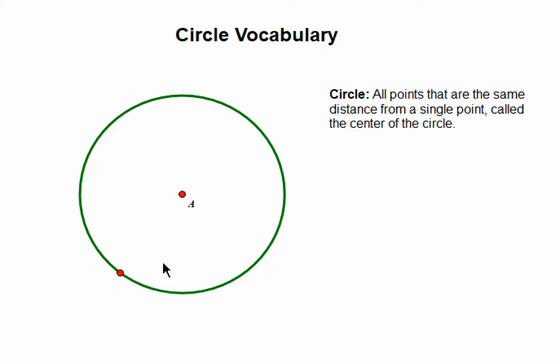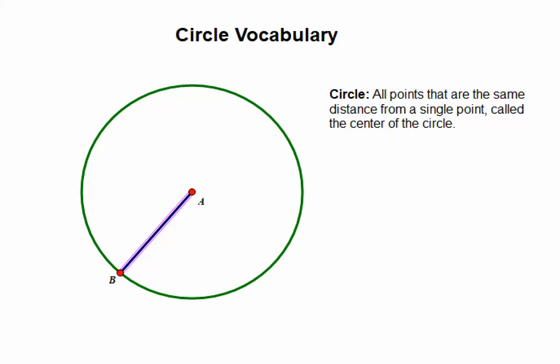Now this circle, remember, includes all points. So that means that there's an infinite number of points on this green circle. Often we'll just label a couple of them or label them as we need them. I've now labeled point B, and the reason I did that is I want to connect those 2 points. When I've connected point A and B, I've created a radius. And a radius connects any point on the circle to the center. So no matter where I draw my radius, it's always going to be the same length.